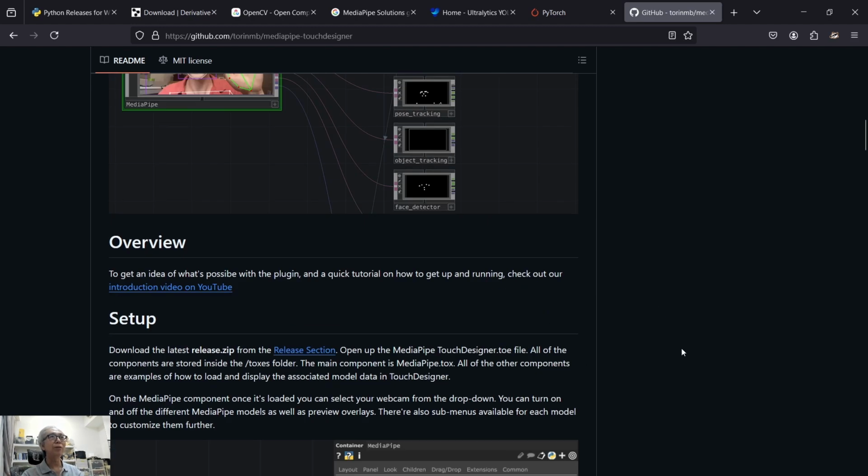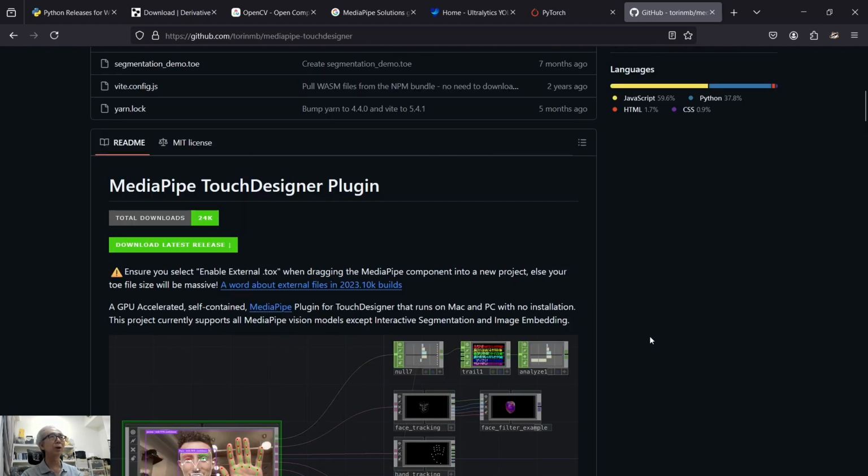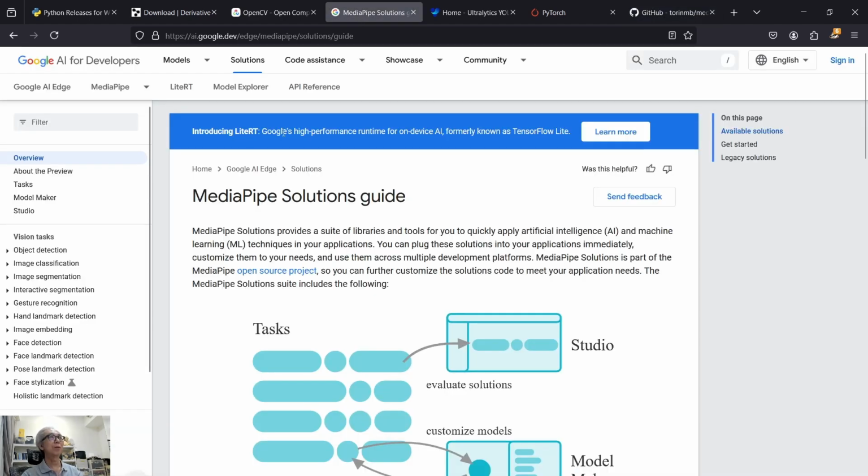I believe it's through the WebSocket, and then show the information in your TouchDesigner project. So in that case, there's an external program running in some form, like a web browser using JavaScript, and then communicating through the socket. The one I'm going to demonstrate later tries to integrate the Python version of MediaPipe and use it directly in the TouchDesigner environment.